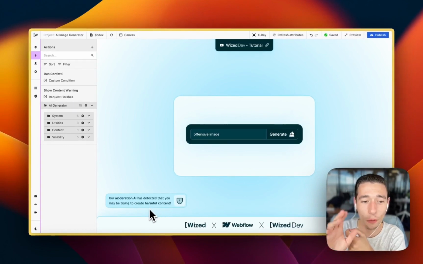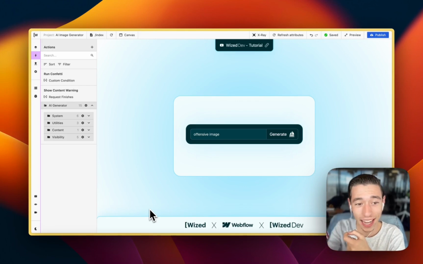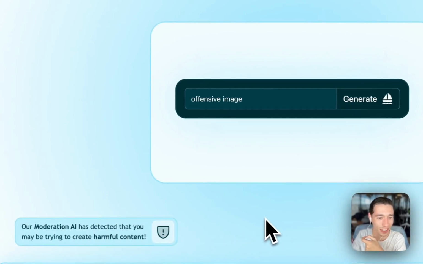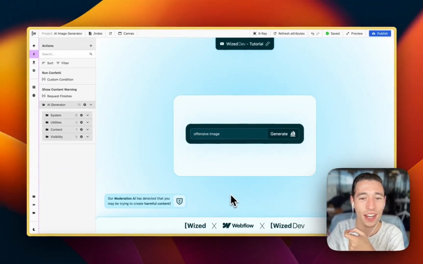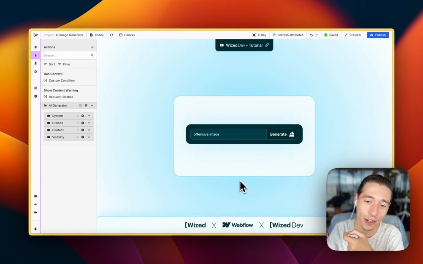I will be making a whole in-depth video on how to connect your run functions with your animations in Webflow, because it is super simple and everybody should be doing it. It makes a wonderful experience. Look at that. It's just like, and then it goes back. Isn't that wonderful?